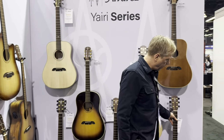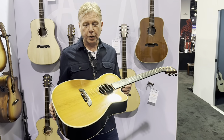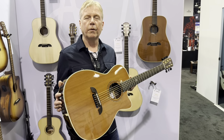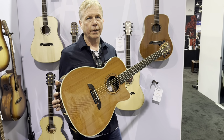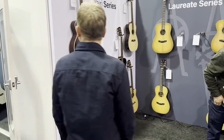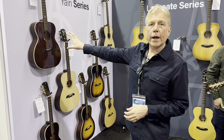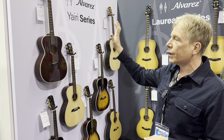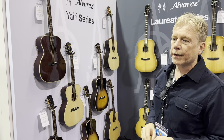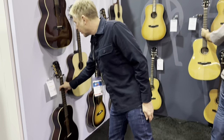And then we have this one, which is another Redwood. This is an OM with a cutaway — we decided to put a cutaway on this one. It responds very well to a gentle touch; I think fingerstyle guys would really appreciate this model. Moving over to our smaller body guitars, some OMs and parlors — this is our FYM 66 HD, which has been a wonderful seller over the past two or three years. It is all Honduran vintage mahogany from the same batch I just described.